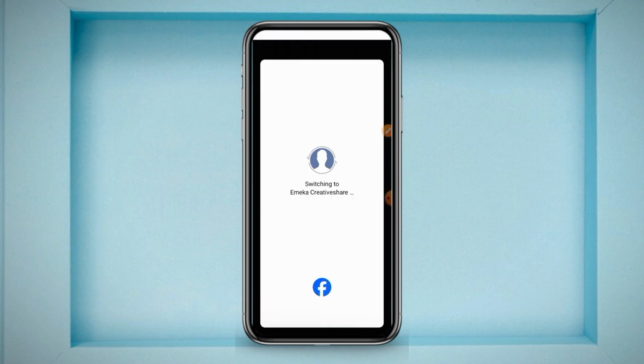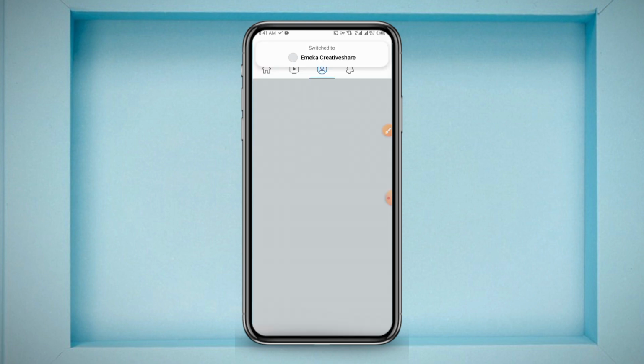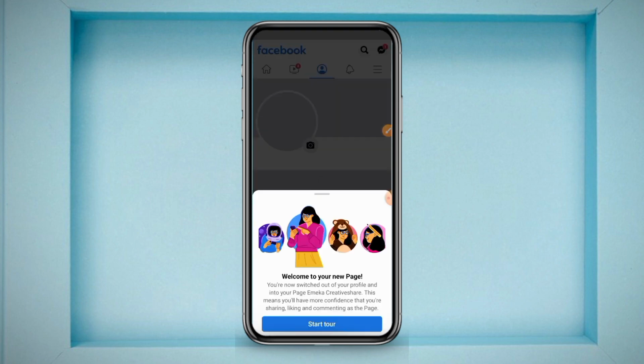And as you can see, it's switching from my own personal profile account to my page. As you can see, our page has been successfully created. So it says switch to Emeka Creative. This is our page. So welcome to your new page.